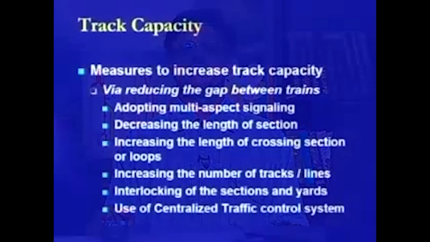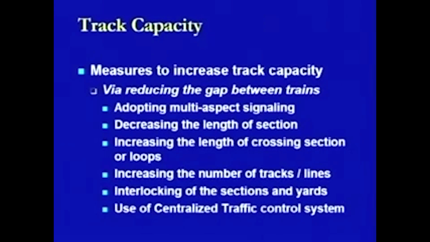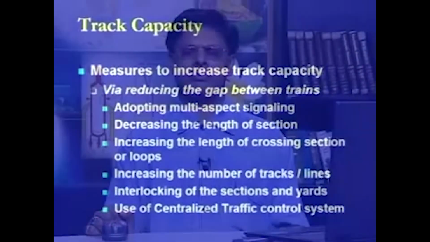The next way of doing it, which is a little more capital oriented, is increasing the number of tracks or lines. It means if there is a heavy traffic moving in a certain direction, then one thing to be done is to provide multiple tracks in the same direction, but then it requires a large amount of resources. If the resources are available, then the other aspect which needs to be checked is the amount of land available for such development. So there are certain interrelated aspects in this case, therefore it's a little difficult to increase the number of tracks every time so as to increase the track capacity.